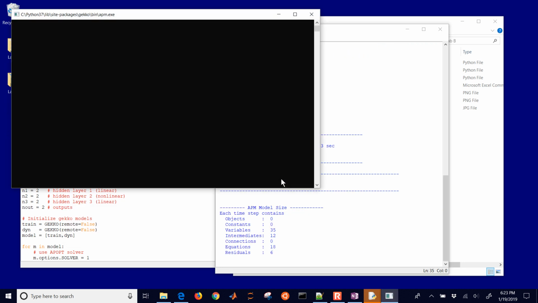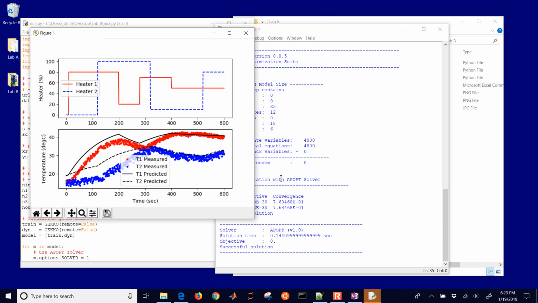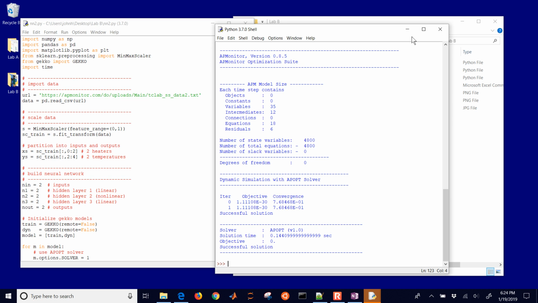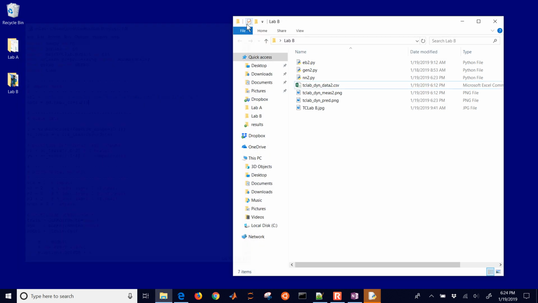Okay, so it got the file and then is running it, and there you can see the data that we just generated versus the model predictions. And so this solid line is what is predicting what would have happened with these heater values. Now you can see it's off by just a little bit, but it's actually doing quite a good job here. So fairly close just with the neural network model that we had. Okay, so that concludes this video.